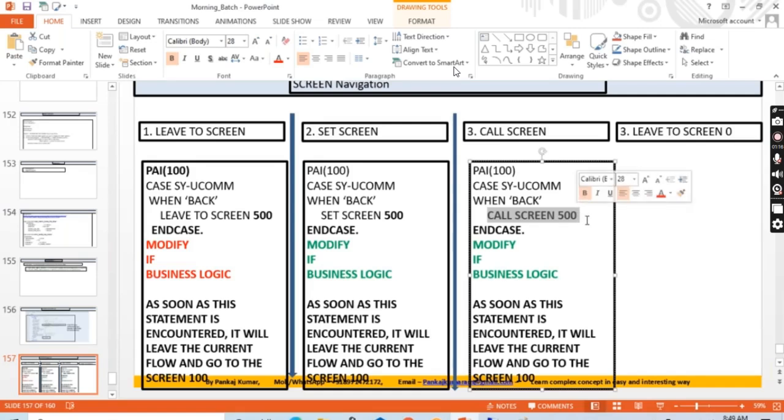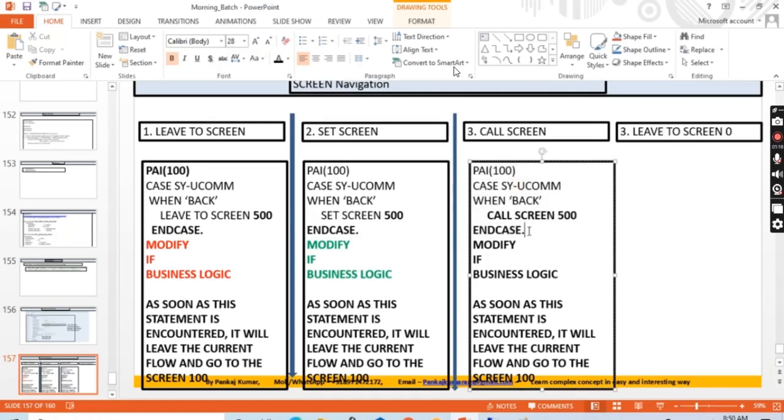But the benefit of this is here. If you click on the back button of this 500 screen, under the PAI of the 500 screen, if we write the logic that when we click on the back button, you want to come back here, to the next statement after this call screen 500, and have it execute, that means you want to resume your program flow.